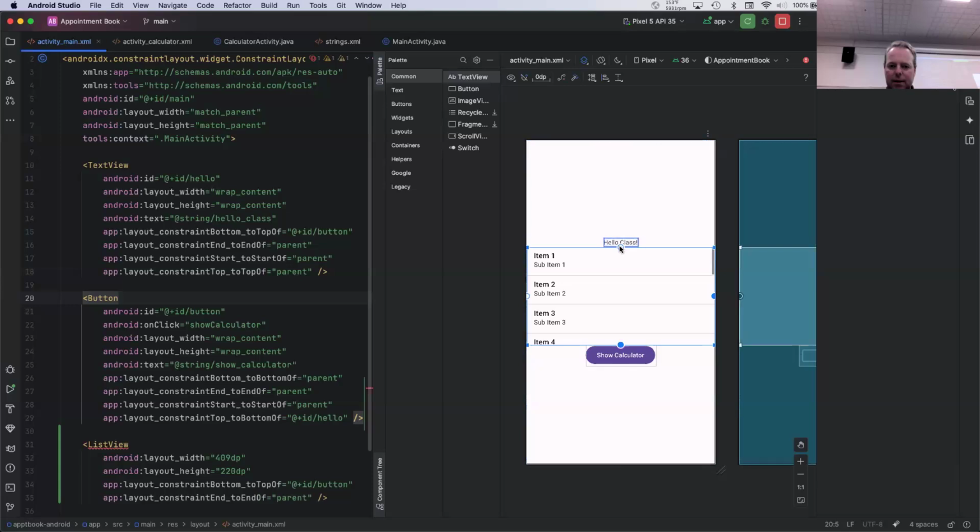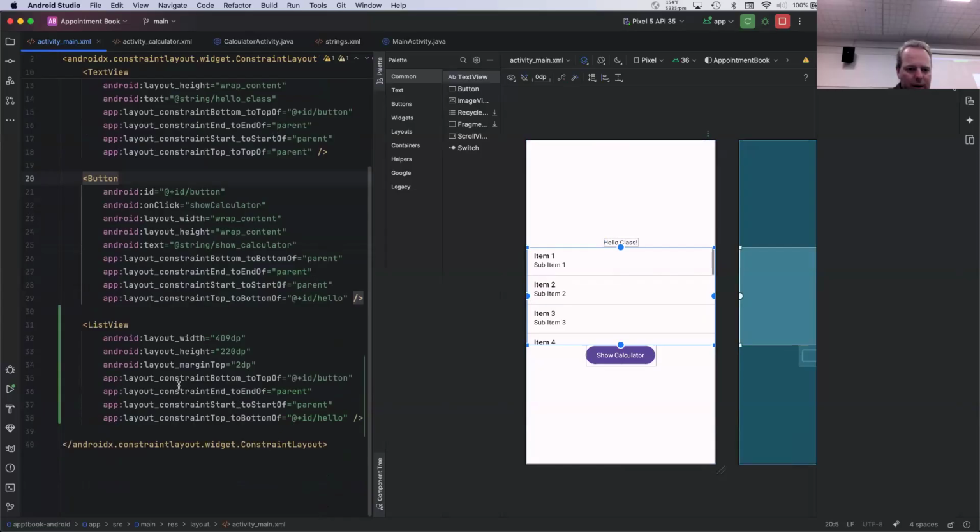Oh, whoops, what was that? Top to hello bottom. That one is constrained now. Looks like it's got all 4 of them. That's pretty good. Constrain the bottom of list view to the top of the button, top of list view to the bottom of hello. Actually, that looks pretty good.